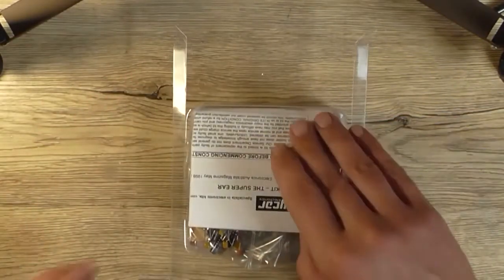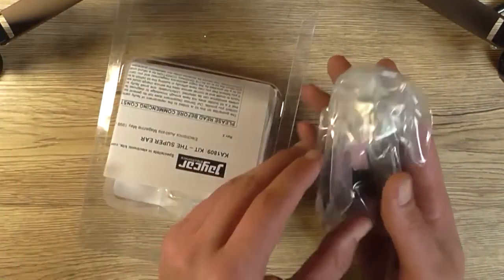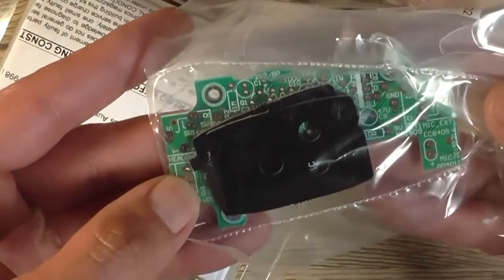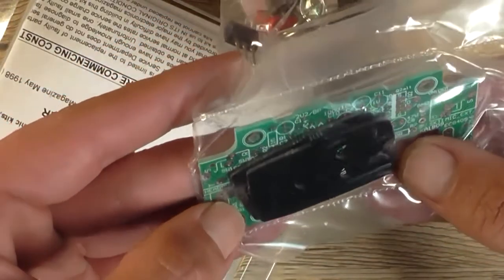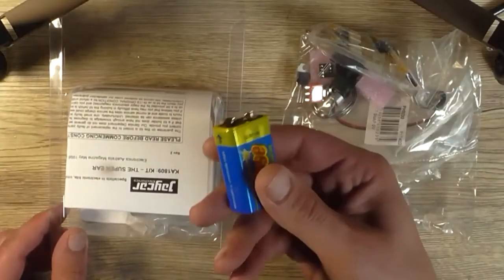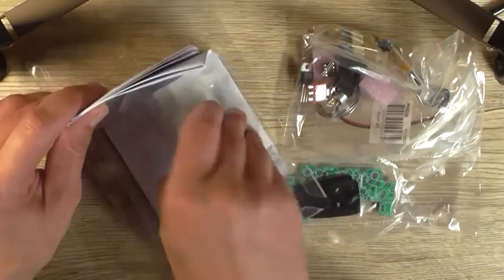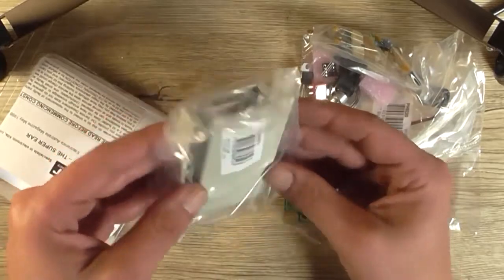So let's open the packaging and we'll see what we've got here. So off with that. Here's the instructions all mangled in with everything else. Bag of components. It's got two 3.5mm sockets there. And there's the PCB down there. Fairly small. That's one of the panels to the case, and the other one behind it. Here's a battery, well protected. Don't know if that's any good. Oh yeah, I just stuck it on my tongue. It seems okay for now. Here's the two halves of the case, and its mounting hardware like the screws.